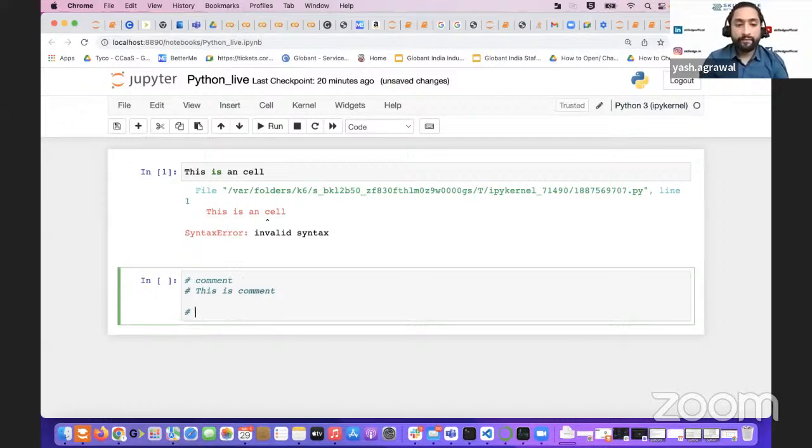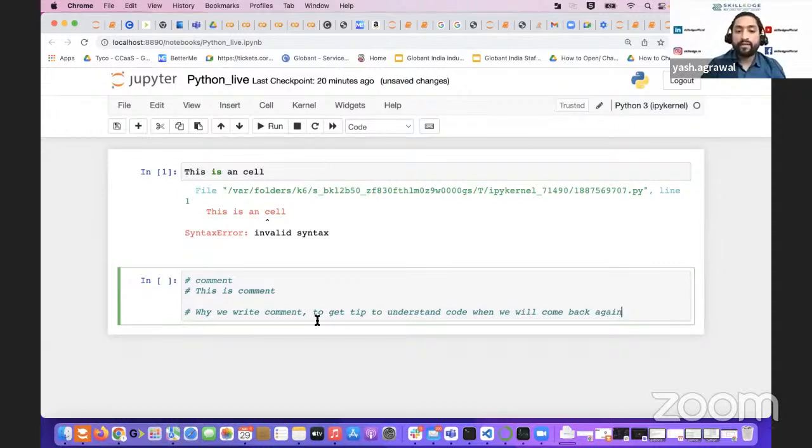Now why do we write comments? We write comments to get a tip, to understand the code when we come back again. जब हम वापस आएंगे तो we should get some tip, some hint, right?